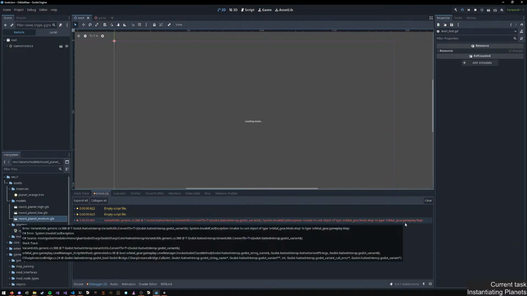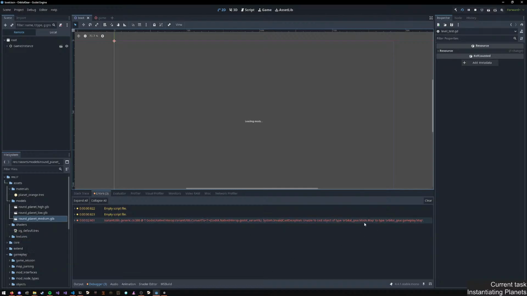Yeah, it's the incorrect mods map to map.